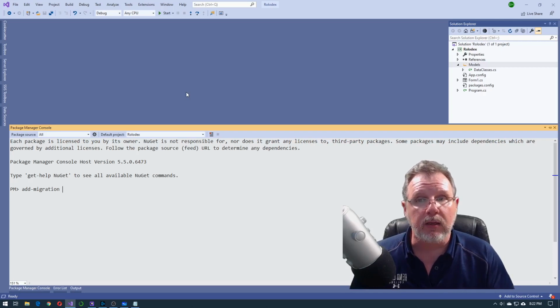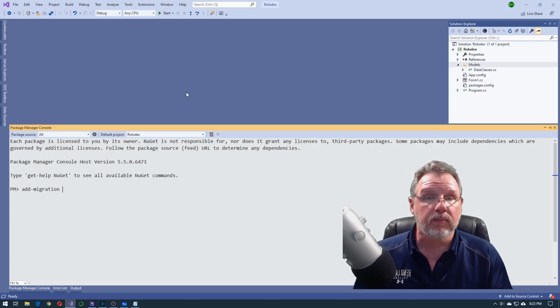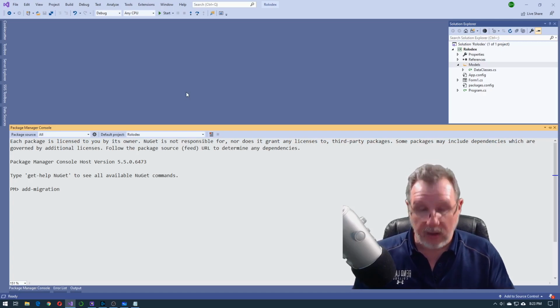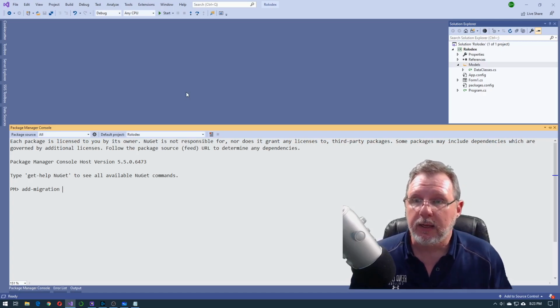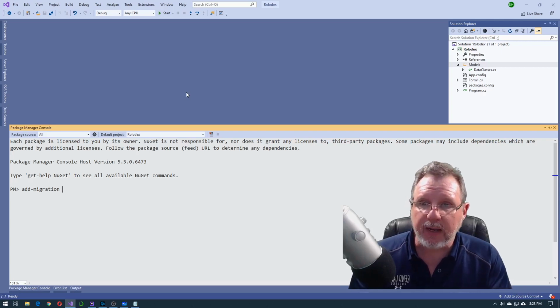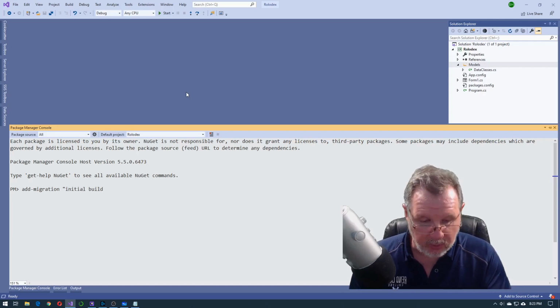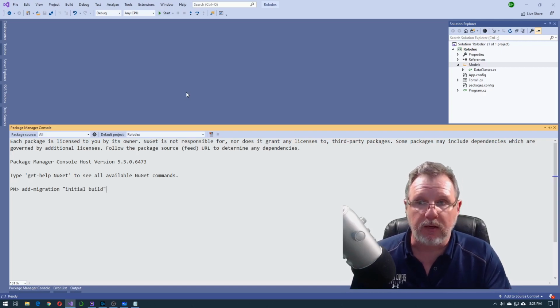So when you're programming, you don't necessarily put everything that you write out to be used. Sometimes it's code that you're using to test out theories. And if it works, great. If it doesn't work, that's fine too, because it just shows you one way that you will not end up implementing your code. So when I say I want to add a migration, I can also add some text to this to kind of describe it. And this is my initial build of the program. So I'm just going to call it the initial build.